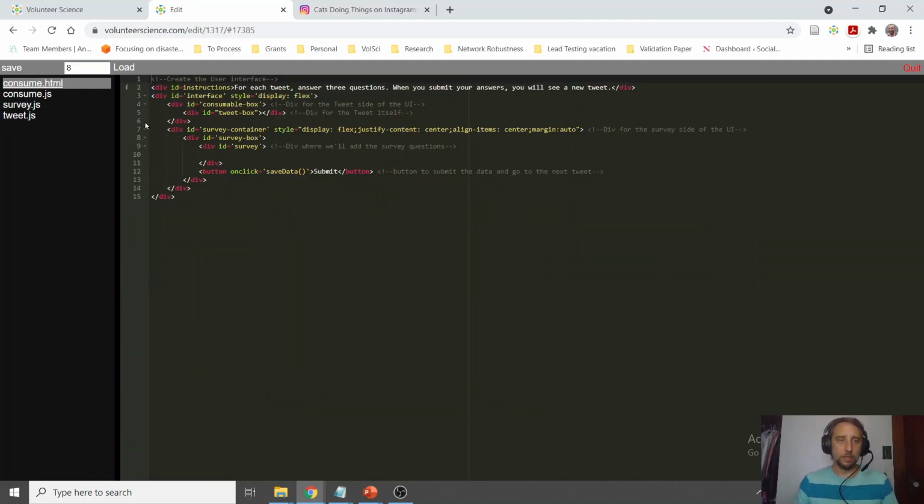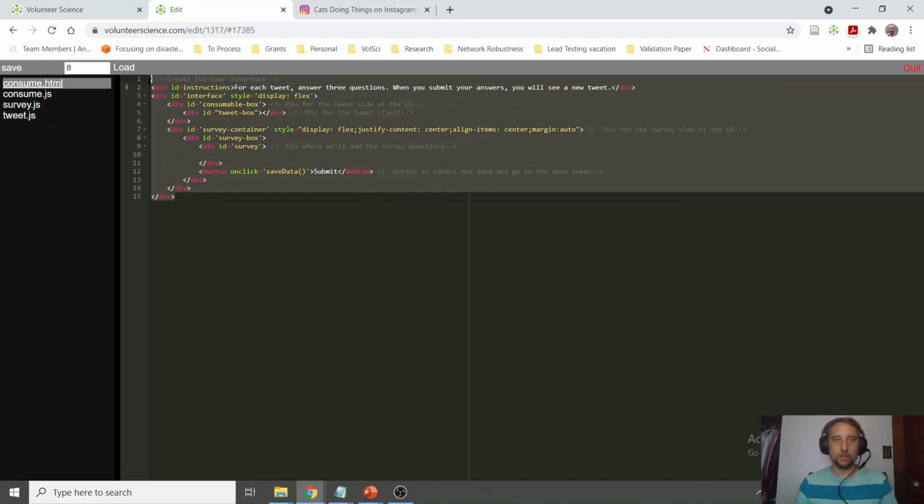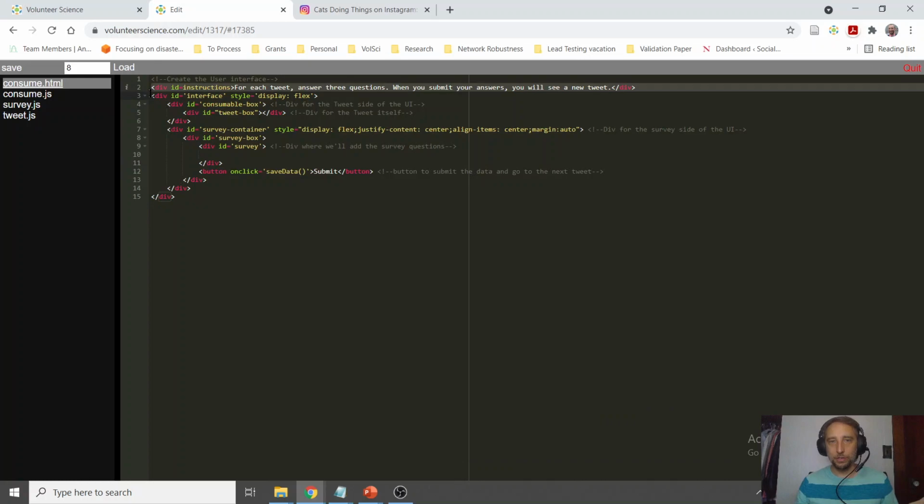Feel free to look at it if you want, but I'm not going to spend a lot of time on it. The main HTML interface is very simple, 15 lines of code. The first line is the instructions, telling people what to do. And then there's this main box, lines 3 to 15, where there's the interface. On the left-hand side, there's a consumable box called tweet boxes, where the tweets are actually going to show up. On the right side, there's a survey container with the survey box. You can ignore those details.